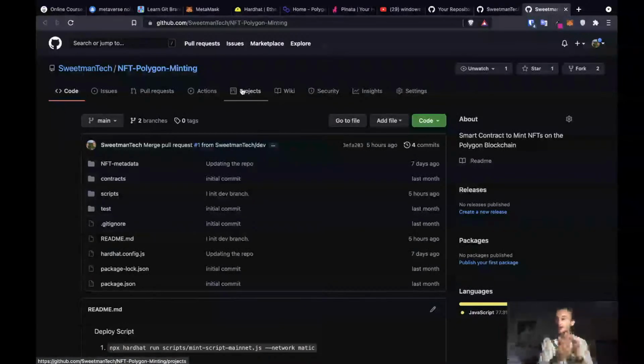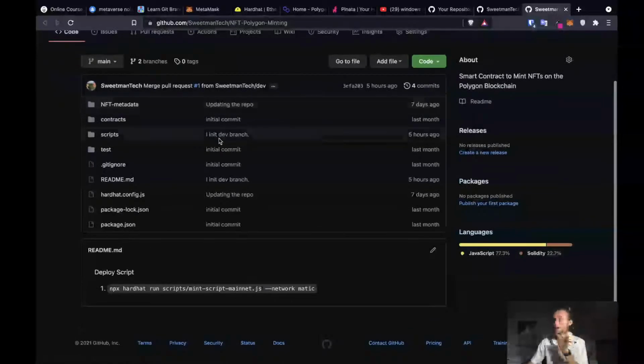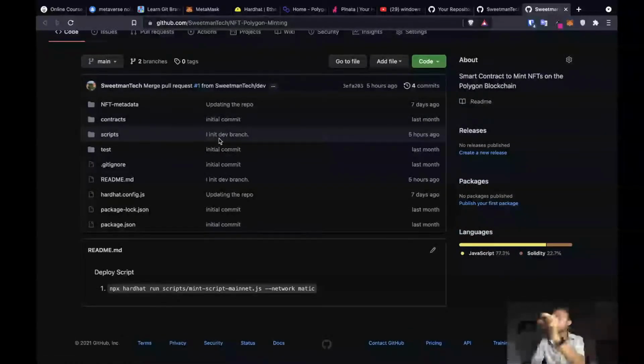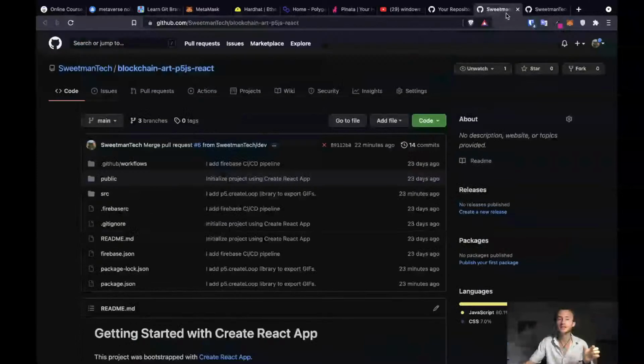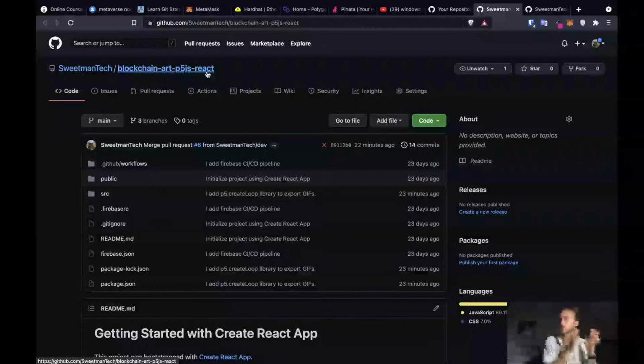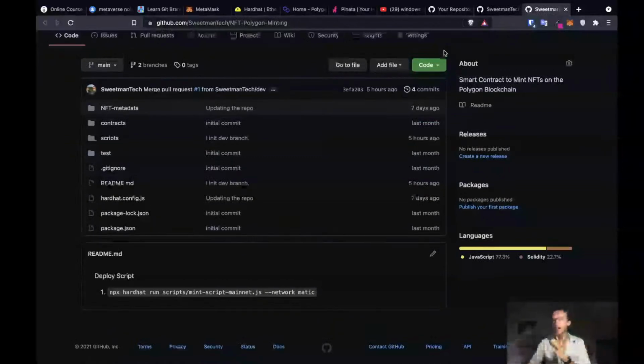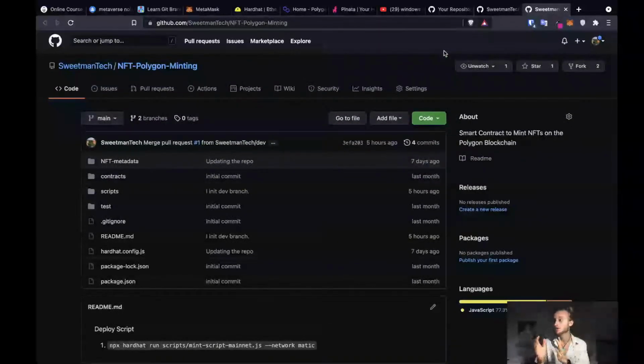And NFTs is a concept which is kind of the main focus of how we're publishing the art that we're creating. So this one is our smart contracts. Smart contracts are what you publish onto the blockchain. And then this library is our front end. So you can consider the React P5js blockchain art kind of the front end library, and then the back end is all being hosted on the Polygon minting on our smart contract. So this is kind of our back end on the smart contracts.